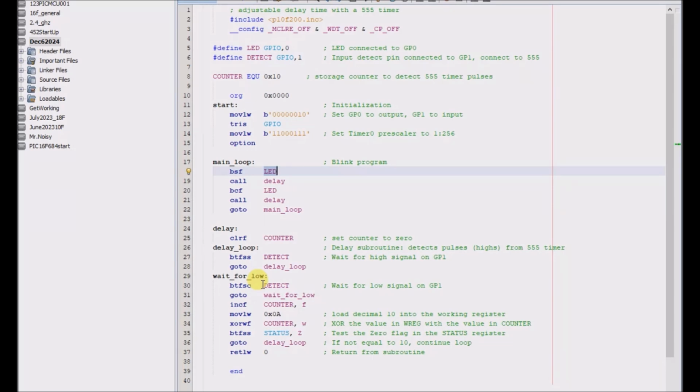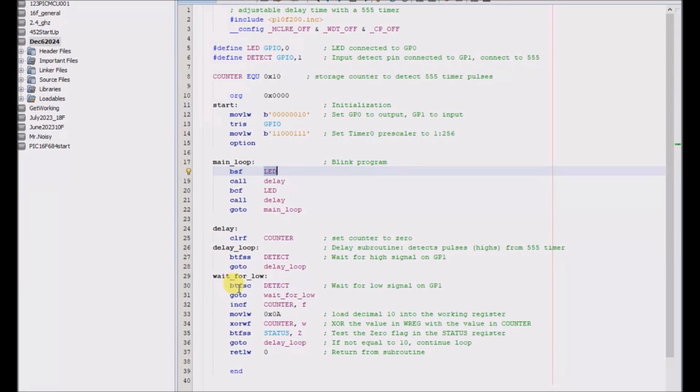It goes to this line of code, which is a routine that I call wait for low, because when something goes high and you test for it, you have to test again to see if it goes low before you can release it. So we're going to test if this detect, or GP1, goes low.